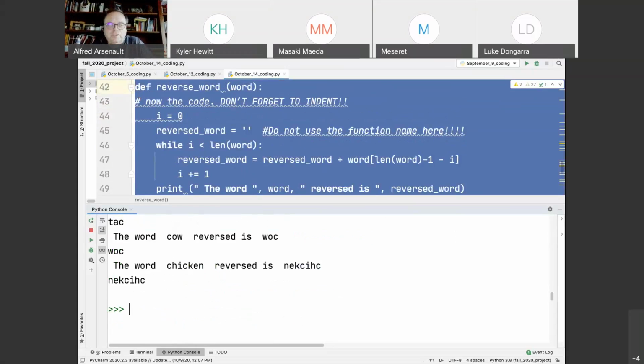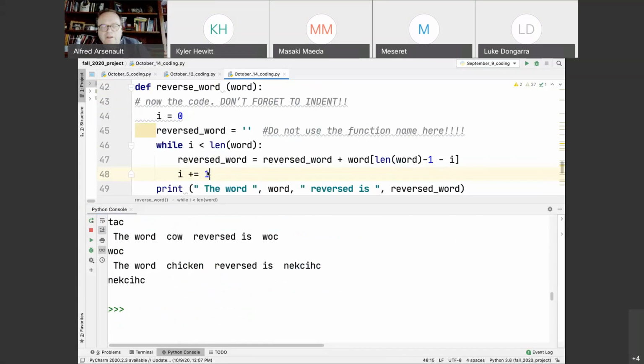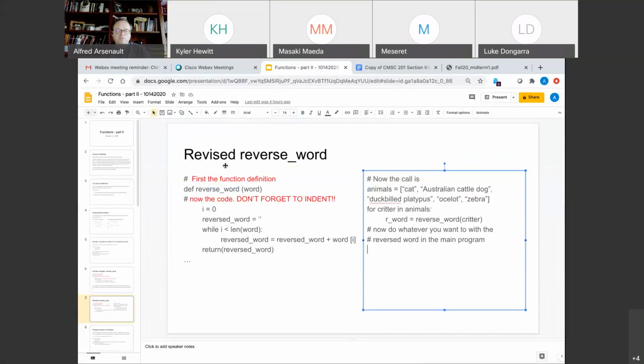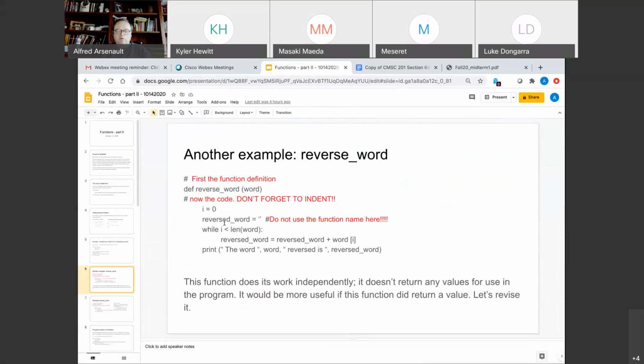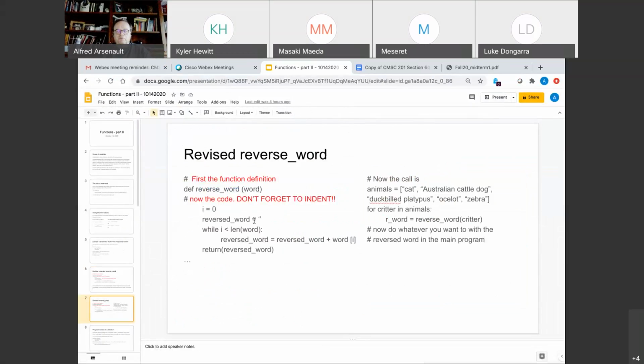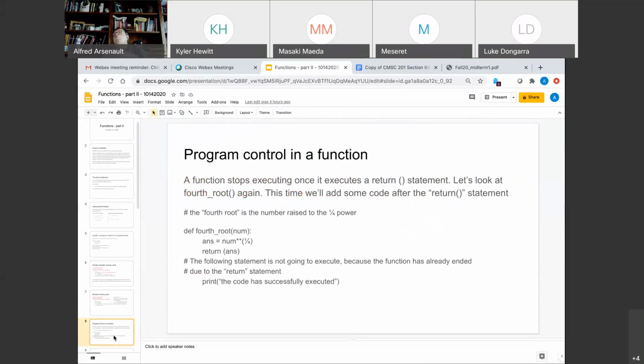Okay, and this you can see now goes through and reverses each word, so it returns it. So the point I'm trying to make in this one is the previous version of the function did all of its work locally and returned nothing. Here's a version where we did return a word, and now we can use that in the main program because it returned it. So when you're writing your function, think about what you want to do with the value of the return, the value the function calculates, and whether you need to return it or not, or how to return it. Functions that return nothing typically are what we call helper functions.